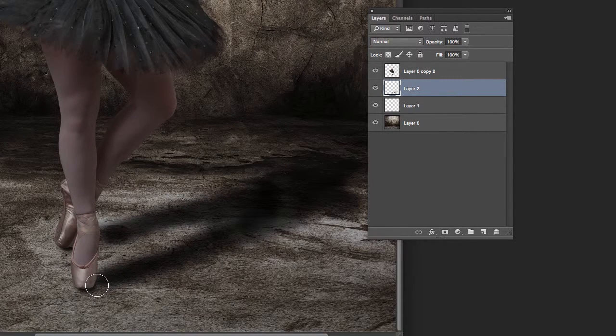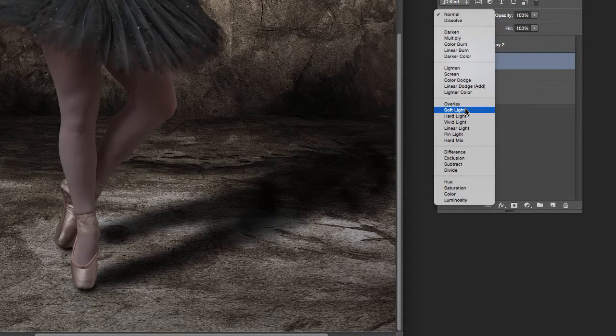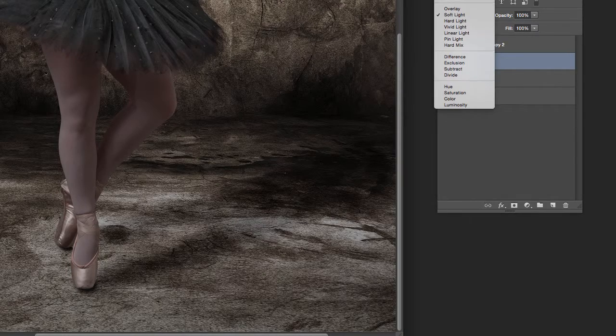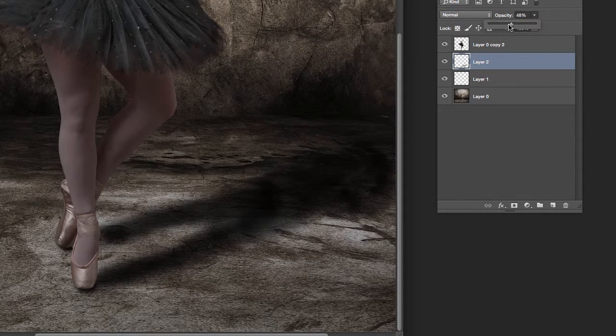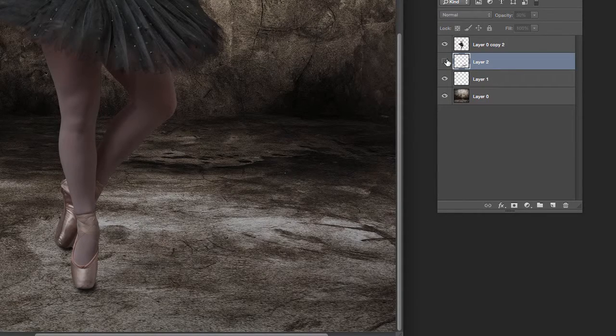Of course, this looks terrible right now. It doesn't really look like a shadow, but that's okay. I'm just pretending that this shadow is really here. All right, so then what I'm going to do is change this to soft light. And right there, we've got a much better look at how things are. But I think I liked normal better, so I'm going to take the opacity way down. Maybe something like that. So I'm down at about 30%, where it kind of looks like it's disappeared. But we can turn it off and on, you can see it. Make sense?